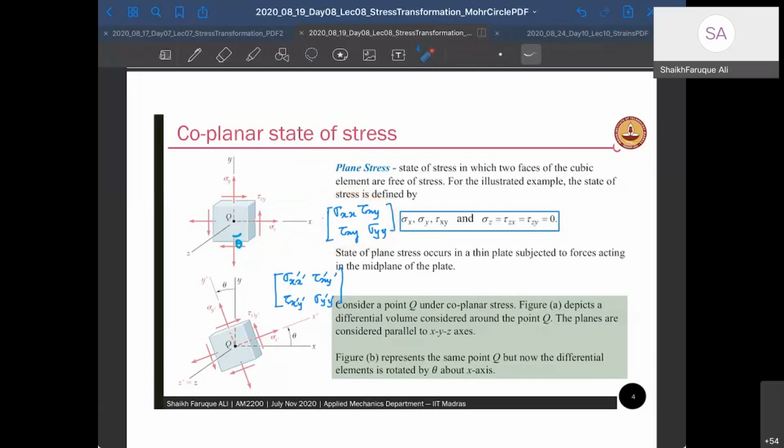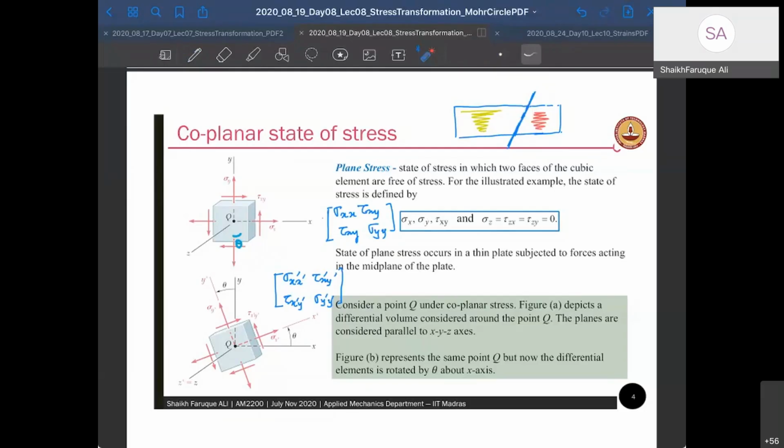Now suppose we have to change the plane. The reasons we have discussed are that the failure can start happening from any plane, so we need to change the plane, or there is a welding along that plane. For example, suppose you have a plate, and you have welded the plate from here. That side of the plate is something different, and this side is something different, and you have this weld in between. To weld it, you need to know what the stresses are along this plane, so you will try to find the stress along that.